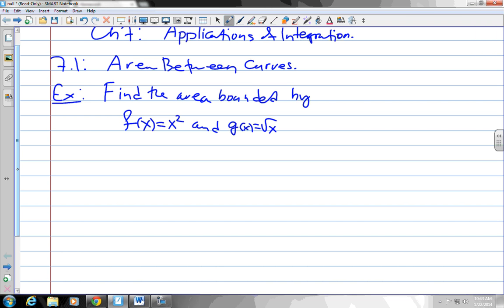So when we start dissecting this problem, you realize it's a very simple Calc 1 question when we get to the end of it. But it usually helps to sketch the region that you're trying to find. So if I sketch both curves, here's the square root of x, and here's the x squared. I mean, it's a full parabola. But really the area that we're going to concern ourselves with is this guy, right here.